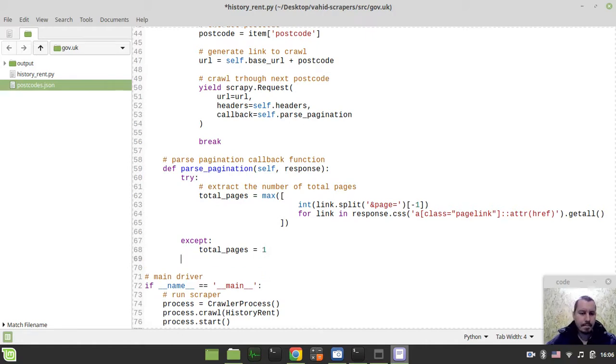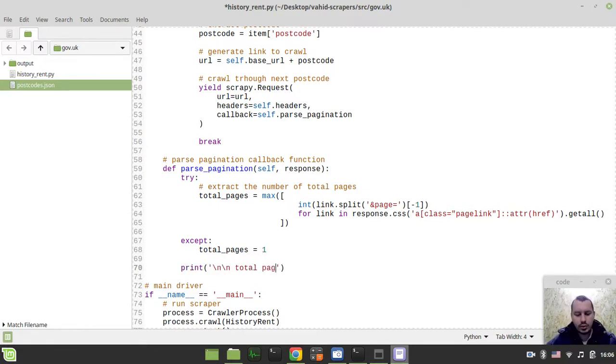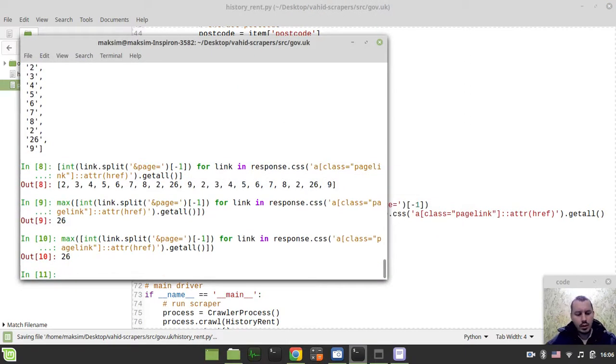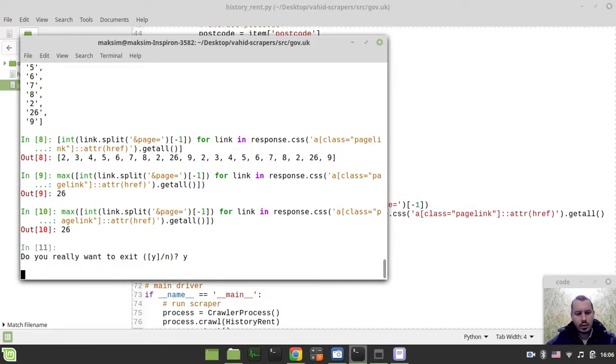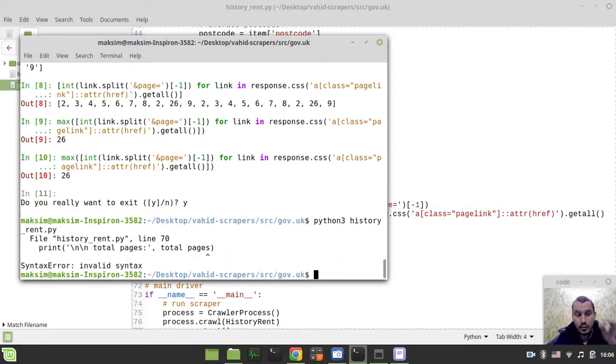Okay, and I just want to print total pages like this. Okay, let's rerun the scraper again and see what happens.